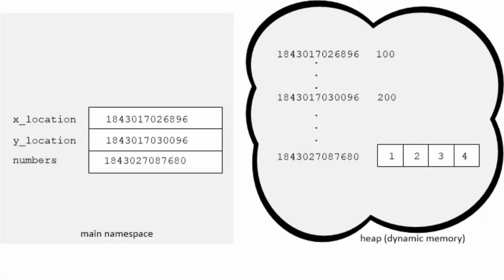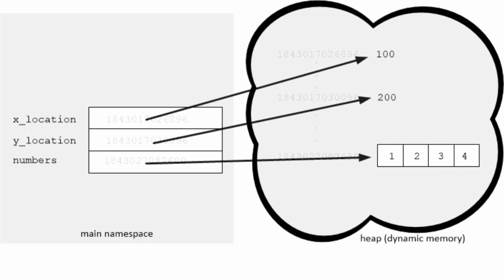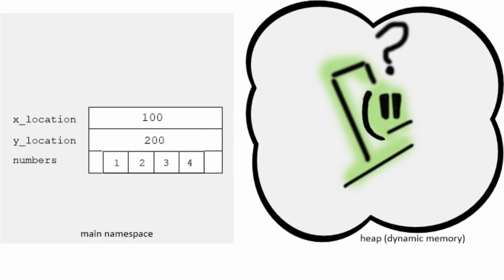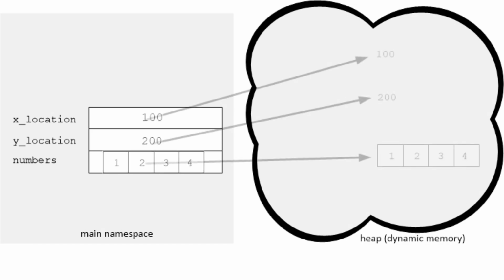When we assign a value to a name with an assignment statement, Python takes the memory address of the value and assigns it to the name. You can imagine this as arrows pointing from the name to the value in memory. You might wonder why the value isn't just assigned to the name, rather than taking this extra step of putting the value somewhere else in memory and assigning that memory address to the name.